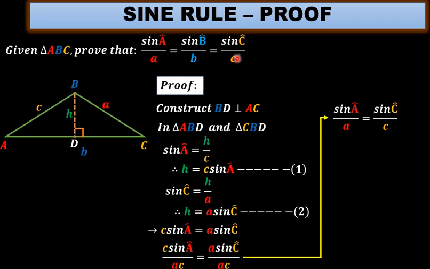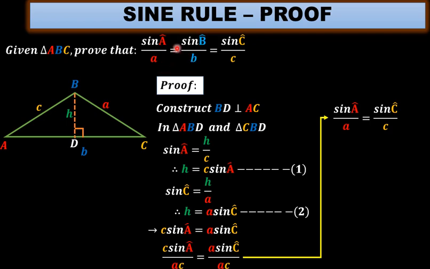Like I said, because we are still in mathematics, it is allowed, if you are going to repeat the same process in order to prove that sin A divided by a is equal to sin B divided by b, to simply say similarly. Similarly means in the same way that I did with sin A divided by a and sin C divided by c, I can still do sin B divided by b with sin C divided by c, or sin angle A divided by a with sin angle B divided by b.